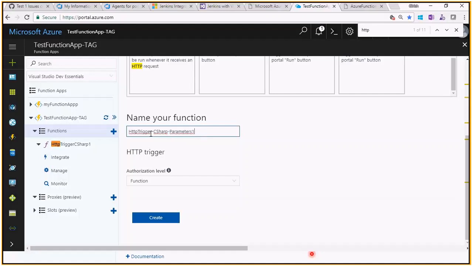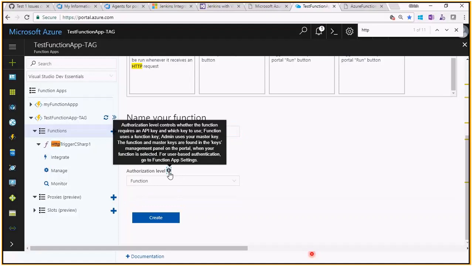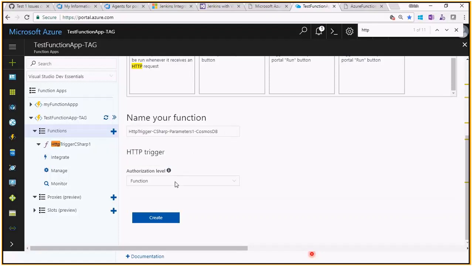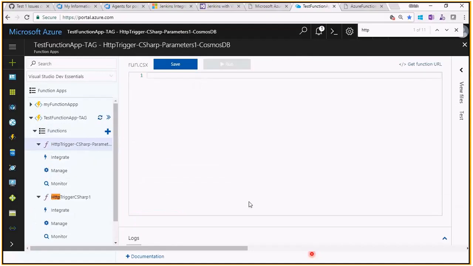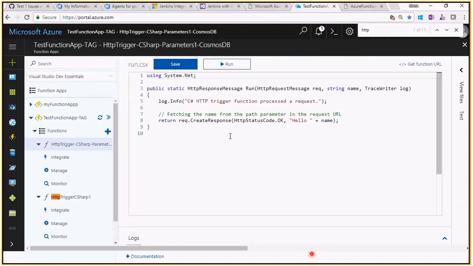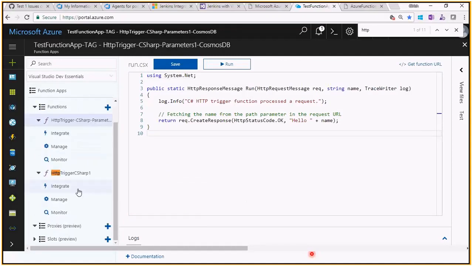And then Cosmos. I'll join the Cosmos DB later. Let's see a function type. So Azure Functions type. I'll just create this. Once I have this, I'll have a default code. Don't worry about that. What I do is go to integrate.